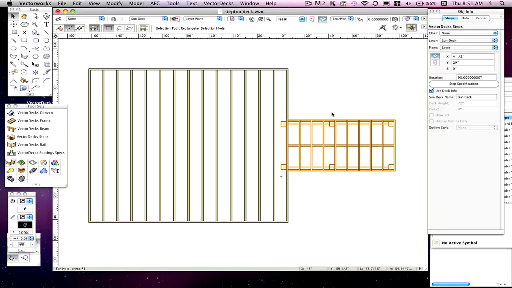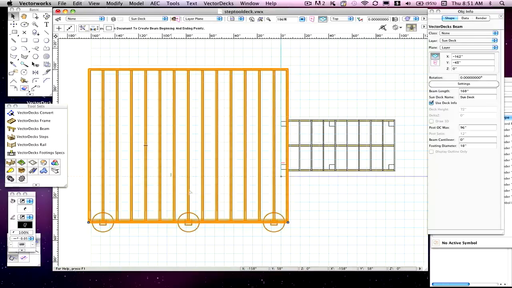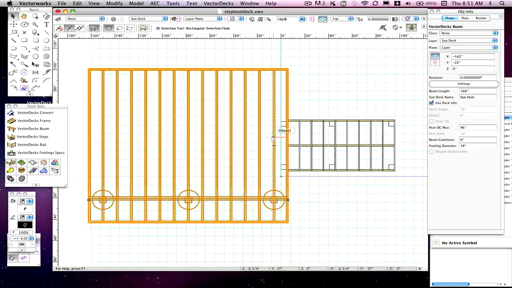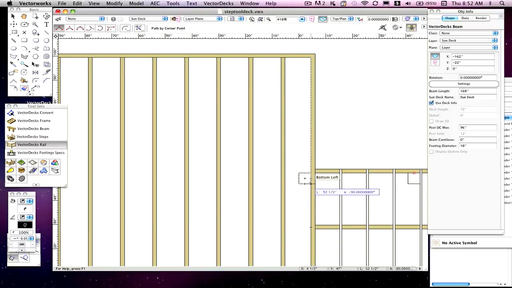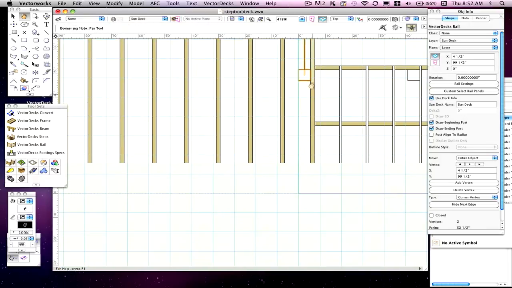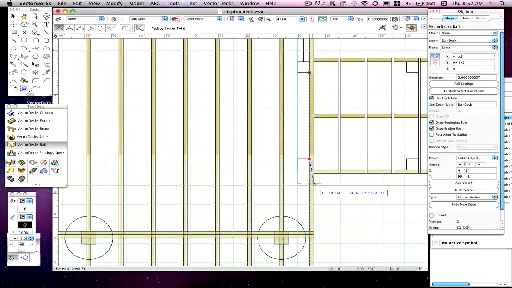And another thing to note that in the construction of a sun deck as a carpenter and a deck contractor, I don't know where to place the rails unless I know where the step's going to be. So the natural process of developing your drawing, for me, I always do the frame and then I do the beam. Pop on a beam here for you. And then I place the step. Now I know where the step begins and ends. So when I go in there to put my rail, I know I can start the rail and stop it right there where that particular post is going to be, and then pick it up again on the other side.